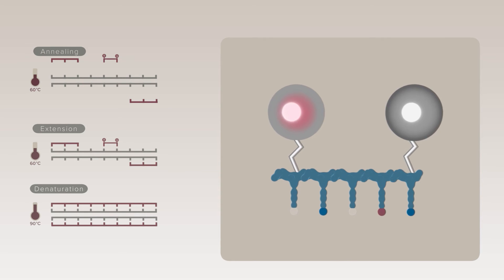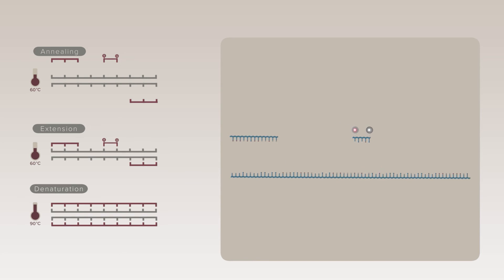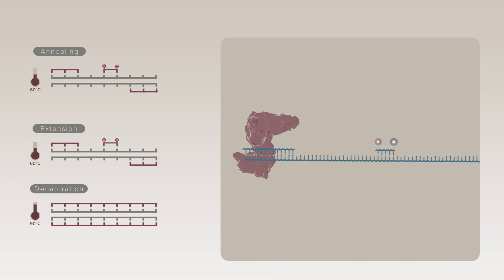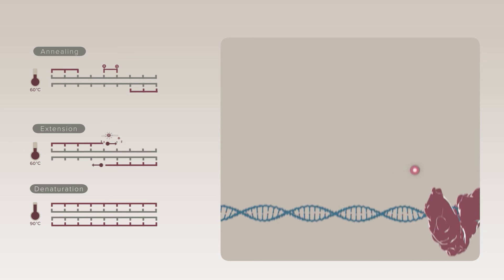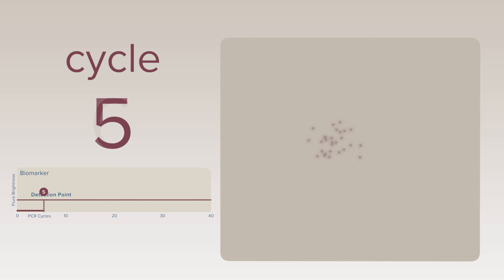The presence of these millions of DNA strands are detected by a probe that, like the primer, attaches itself only to the specific biomarkers we wish to identify. With each PCR cycle, the probe emits a fluorescence flash.